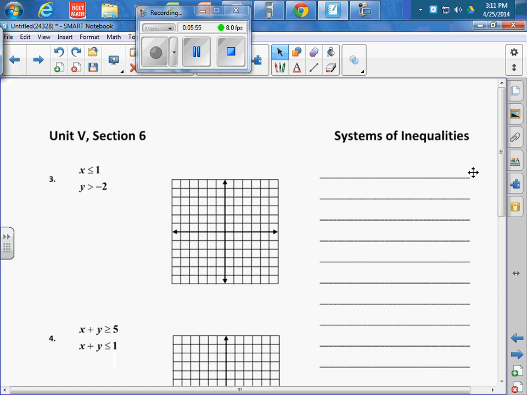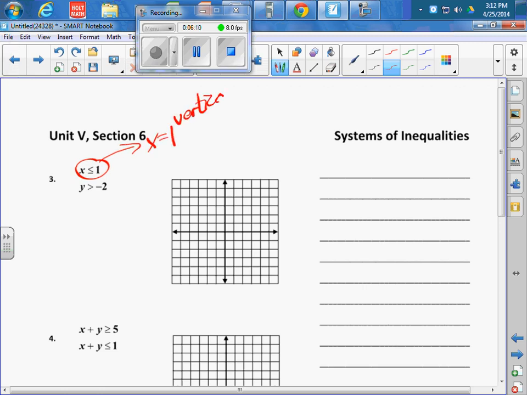Remember what the line x is less than or equal to 1 looks like? This is a special situation. You're going to have to remember this one: if you were to graph x equals 1, that is a vertical line at where x is equal to 1. So I go to x is equal to 1, and I'm going to make a vertical line. Is it going to be a solid line or a dotted line? It'll be solid, and this is the only exception to graphing above or below.